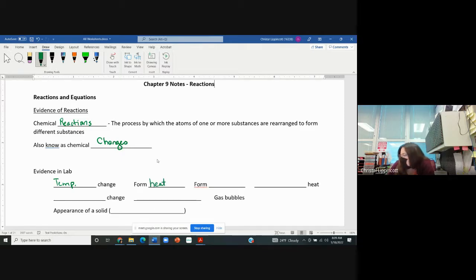like a fire, forms light, like a well, the light in your, like this light, is not a chemical reaction. This is just electrons getting all excited. The light in your light bulb is not a chemical reaction. It's just resistance to flow in the tungsten wire, if you want to talk about an old-fashioned light bulb. But like a fire, that would be a chemical reaction.